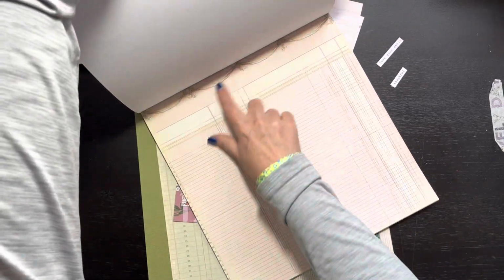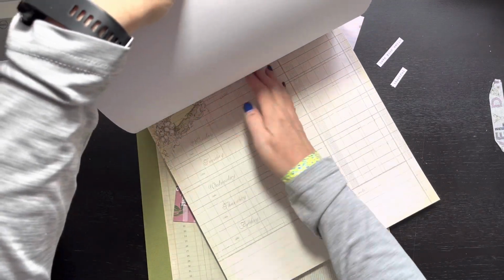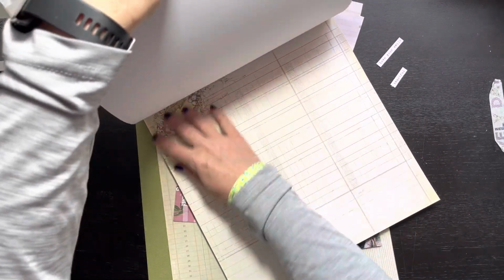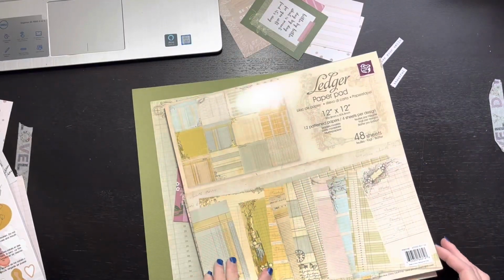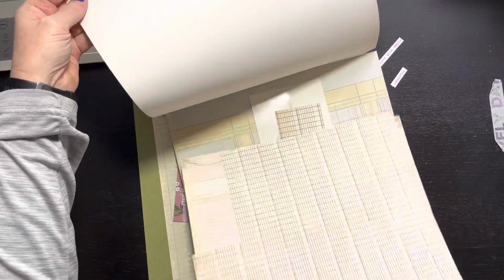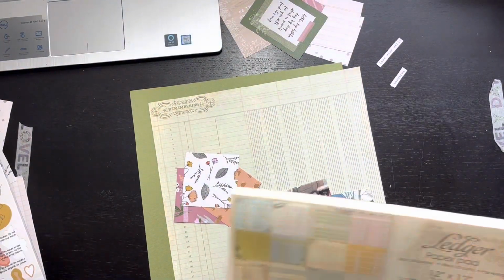They do have little images printed on a lot of them, actually pretty much all of them. But if you don't want to use the image, you can certainly use these papers or cover them. So I love this pad. I haven't used a ton of it, but you'll notice I have used some because I've cut into them. So I do like it as an option.